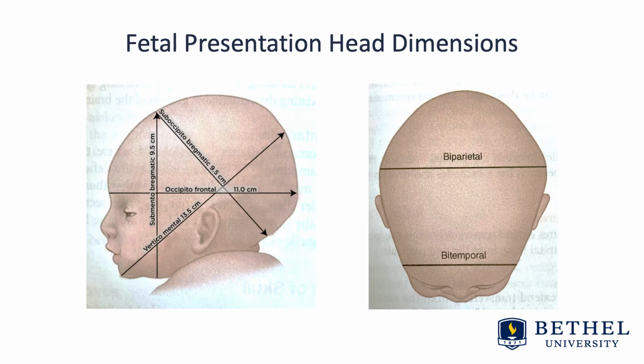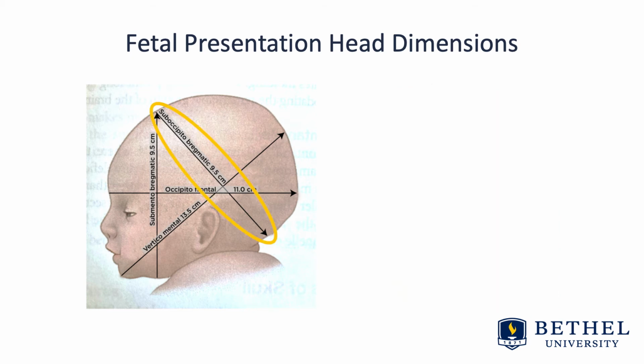Now when we combine those terms, we can refer to the different regions that would be emerging first through the pelvis. Ultimately, the more flexed the fetal head is, the more narrow a diameter for navigating the pelvis. Our most ideal position would be suboccipitobregmatic, also known as a vertex presentation. Suboccipito means the line starts lower than the occiput, and bregmatic means it goes to the top part of the baby's head. So a vertex presentation is a well-flexed head.